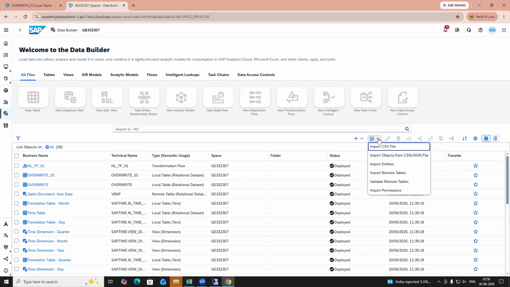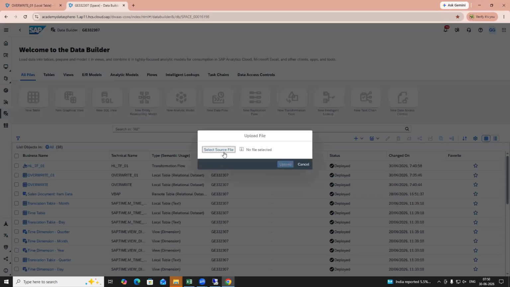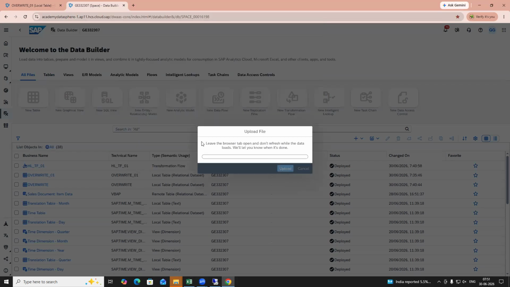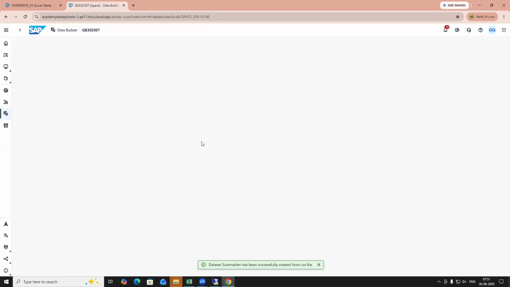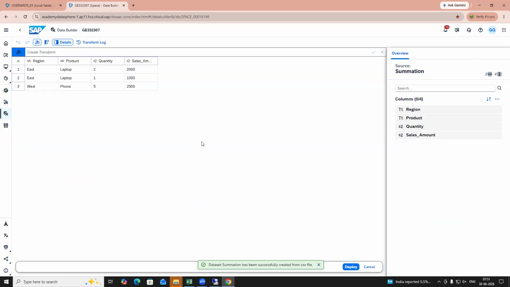Now go here. I'm selecting import CSV. Go here and I have an option, summation. What are the fields available? We'll see while you are importing. See here, I have region, product, quantity, and sales amount. These are the four fields available in the table.